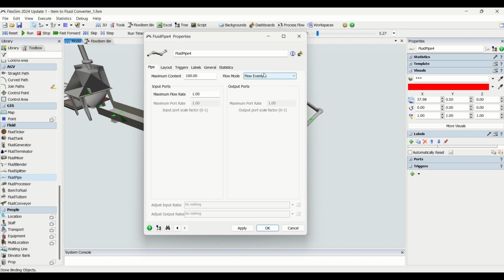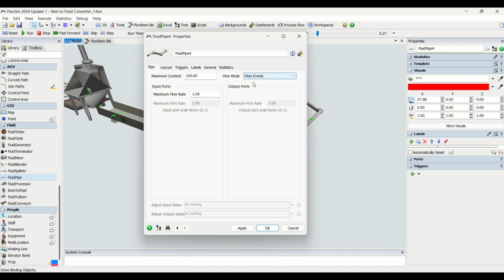Now we have three options: flow evenly, first available, and user defined, where you can specify your input port scale factors and output port factors. This is where you can customize more, but by default it uses flow evenly, where fluid comes in and just goes out.